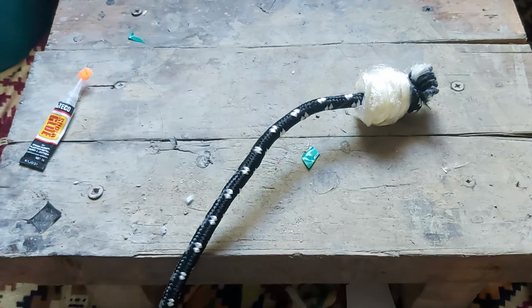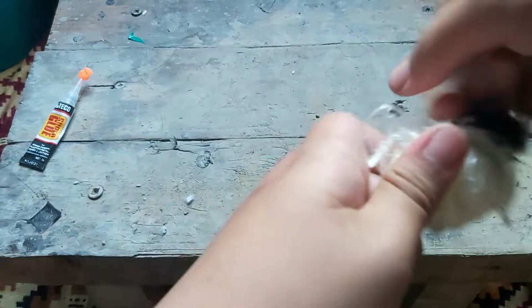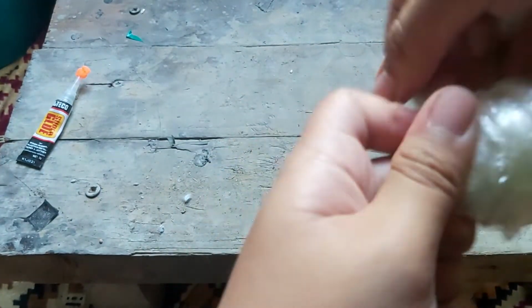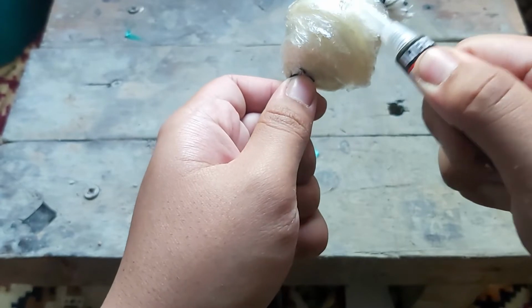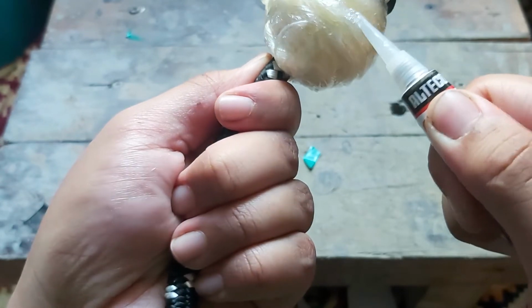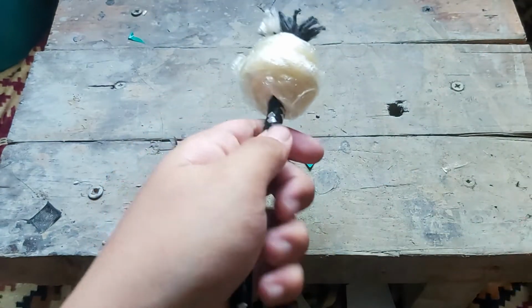All right, one more time. All right, now just one final time. And there you go. Now just push it forward. Then dab a few dabs of super glue from here to there. Just a few dabs, nothing too much. And just like that, you're done.